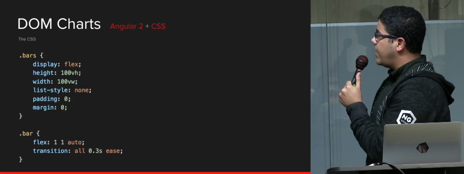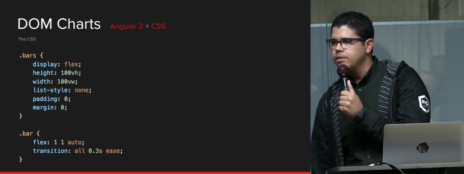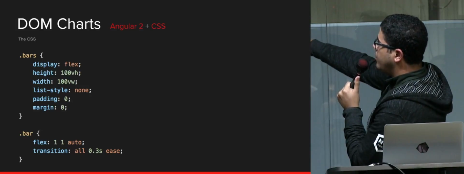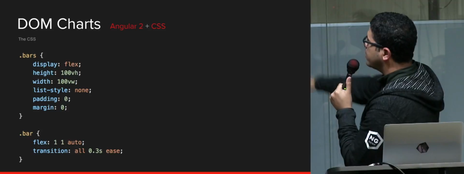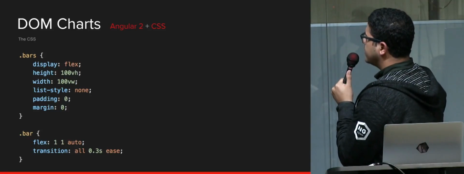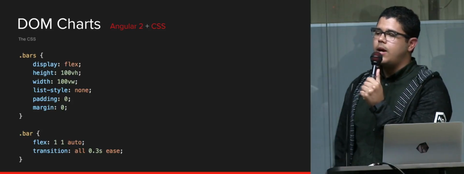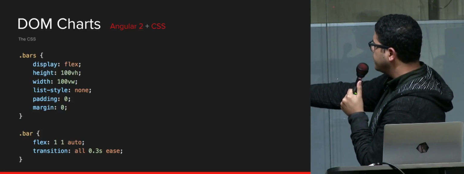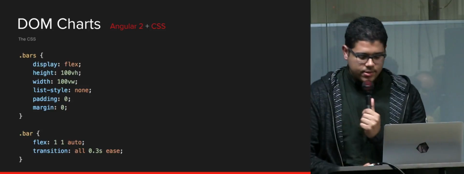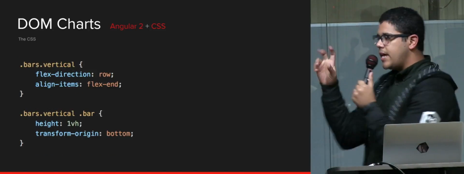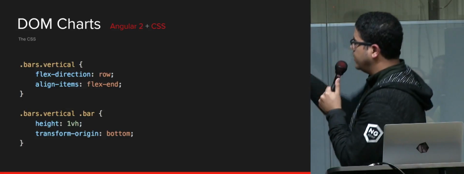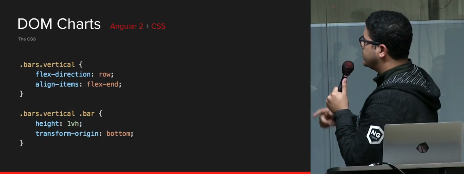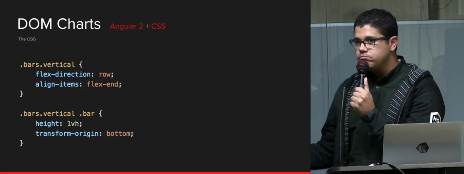CSS, I'm leveraging Flex. How many of you have used Flex here? Cool. All right. Is this kind of coming together now? So we have Flex. And what I'm doing is using the viewport height and the viewport width because I want to fill the screen. And I'm using Flex so it distributes the items evenly across the screen. The bar is going to have a flex unit of 1. We're going to have some transitions, very simple CSS. And then I have some orientation specific selectors. Vertical or horizontal is a class bound to the list item, right? So for the vertical ones, we want the flex direction to be a row, right?